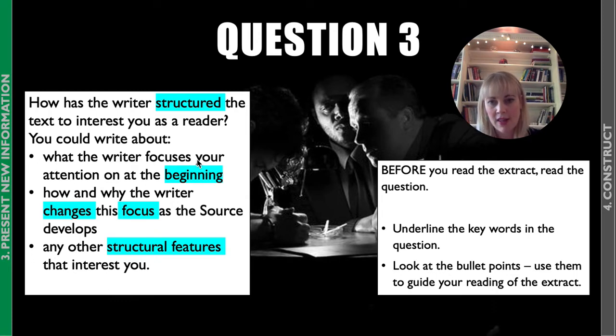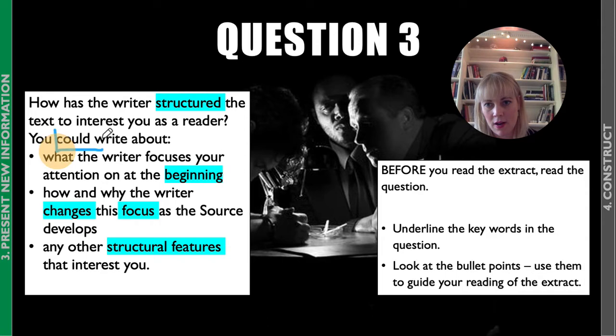Right, so having looked at the question and the bullet points, remember that when in an exam you get a phrase like you could write about, let's get my highlighter out here for you, this actually means you must write about. Examiners are couching it with could, but this is an instruction. You have to write about what happens at the start of our extract, how it changes, so what shifts happen, and anything that you can see in the structure that might be there deliberately with a specific purpose in mind.